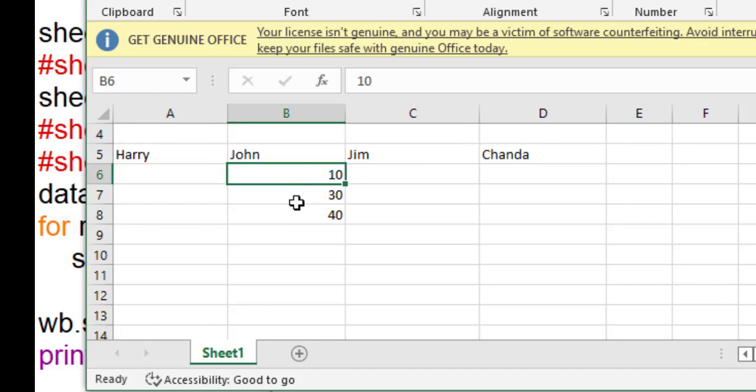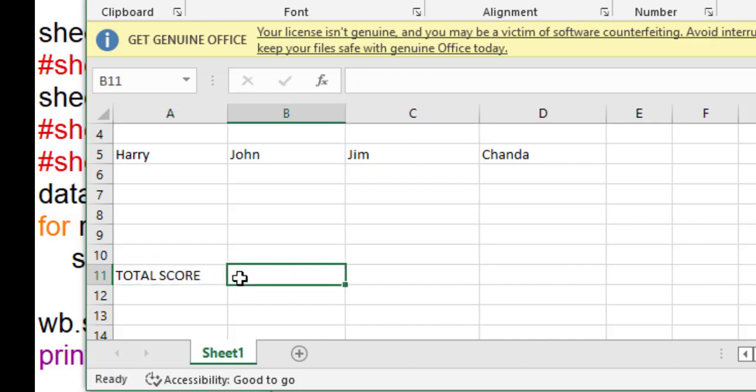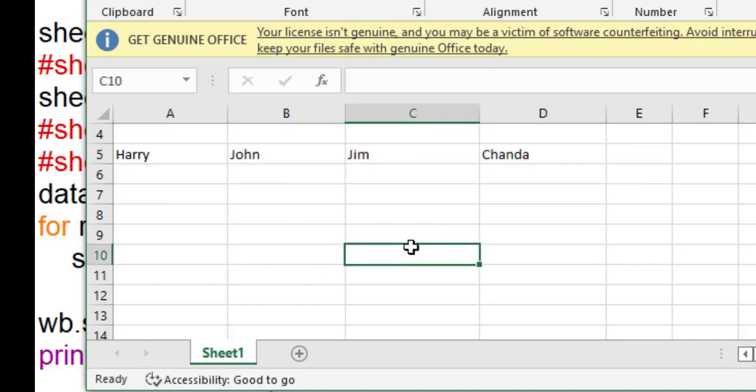Let's say this is blank, and I'm going to put the information in B6. Assuming I'm going to add here in B6, 7, 8, 9, and then on this part we're going to add the total score. This part we're going to add in here. Okay, let's do that using a program. Let me save this one first, the blank B6.